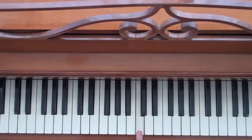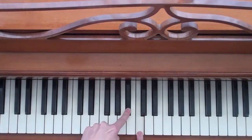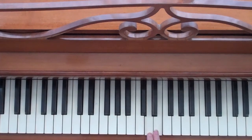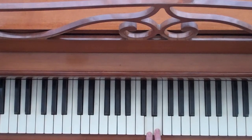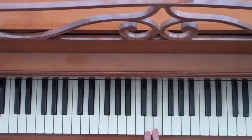Let's go a whole step down from a C. One half step, two half steps, and there you go. That's a whole step down from C. Now you're probably looking at that and saying that looks way different than, say, this — which is also a whole step. But remember, appearances don't matter. We are concerned with the intervals, or the distance between notes, and the distance is the same.